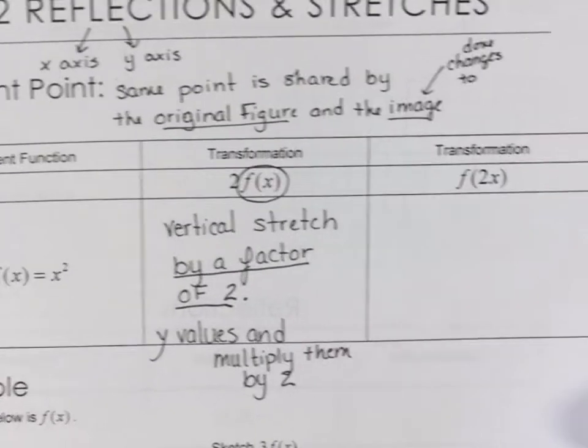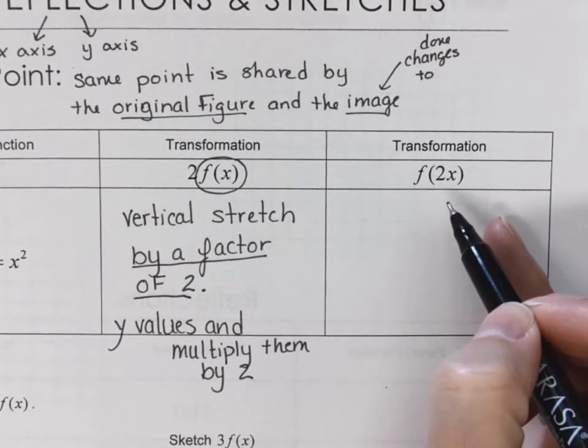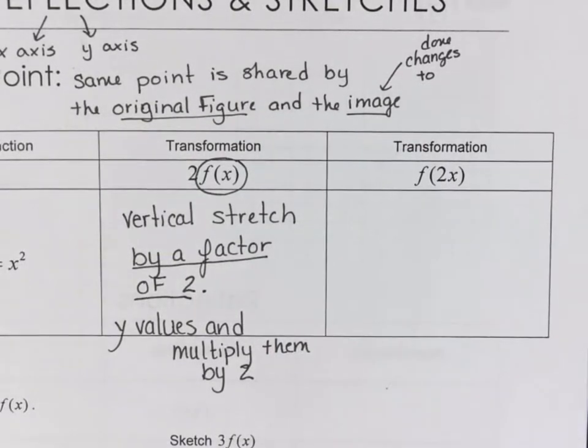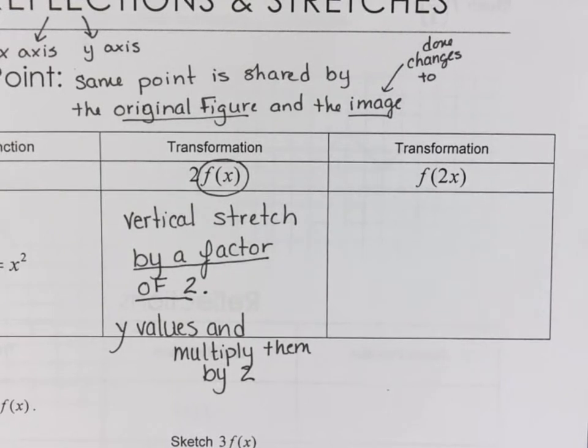All right, so this is not a mapping rule. This is in function notation. So what happens when it's inside the brackets? Like when we did it yesterday with the slides, what happened? If it was a -2, it was positive, right?